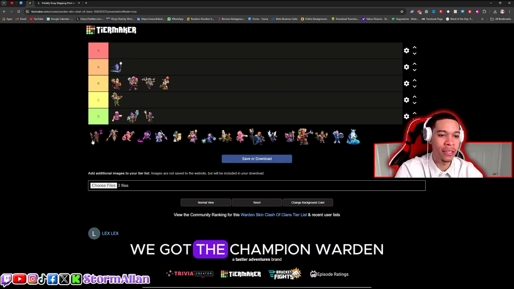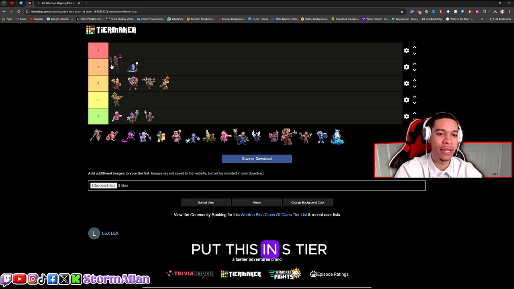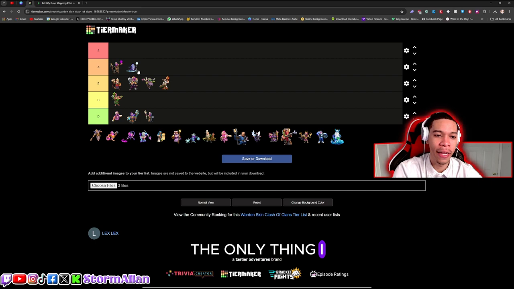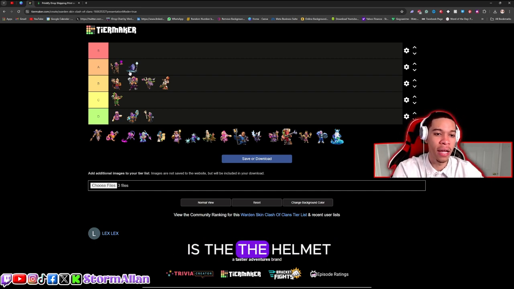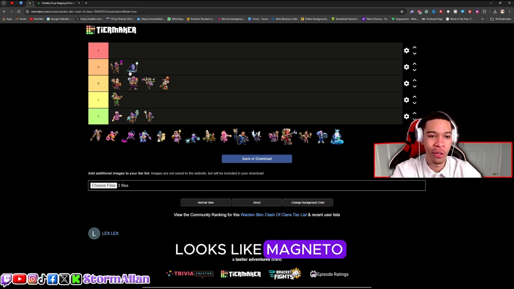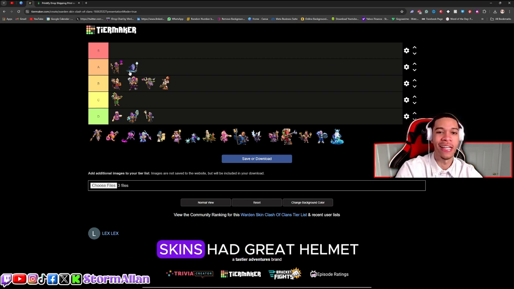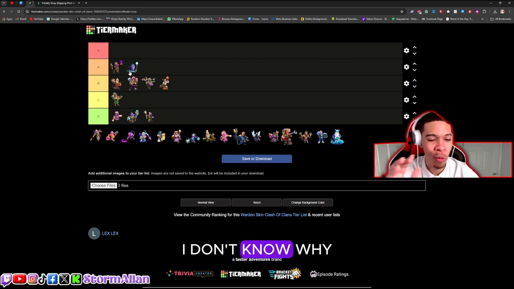We got the Champion Warden, and I'm going to put this in S tier above the Ghost Warden. The only thing I hate about this skin is the helmet. I feel like he looks like Magneto, a worse version of Magneto with the round helmet. All the other Champion skins had great helmets. I don't know why they did this.